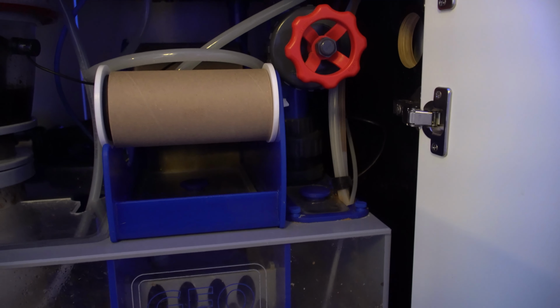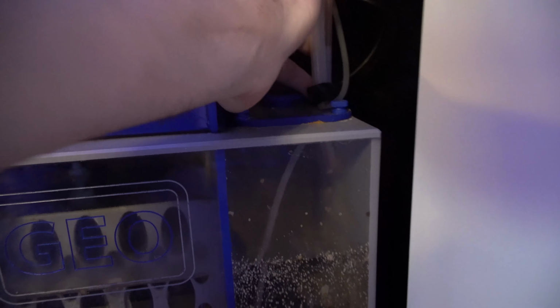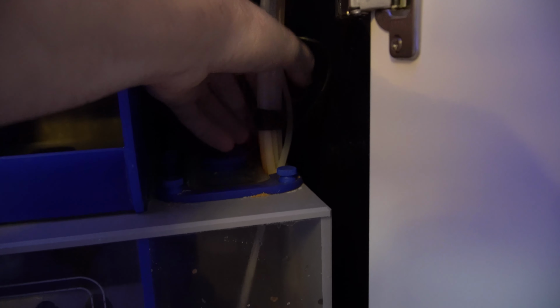Now another kind of silly one that I didn't consider at first is these dosing lines. When I was doing some work on my DIY battery backup, I pulled the cabinet out too far, and so most of these lines are just poked in here.